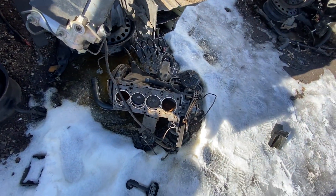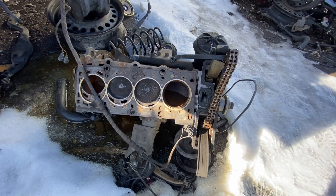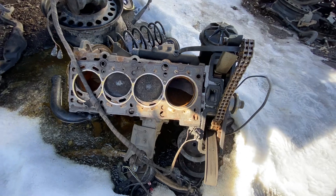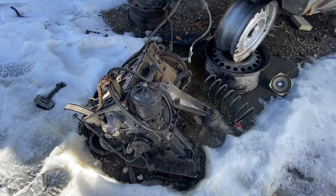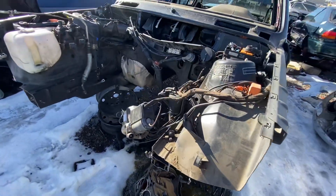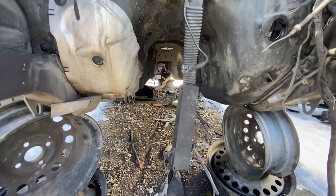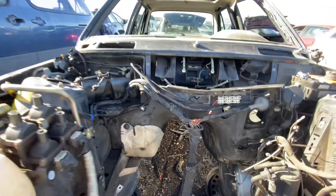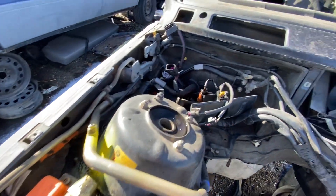There's the engine block, what's left of it. Obviously something was perhaps wrong with it, or it did have 200,000 miles on it, so that's probably what the problem was. Everything else — somebody got the five-speed manual, which is good. I think somebody was wondering if that was still in there, but that's gone. And in here there's a bunch of little bits missing, obviously.